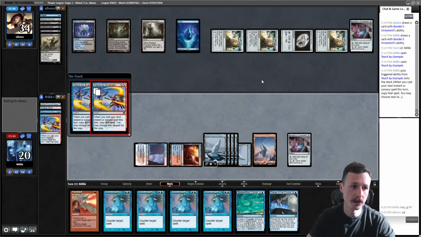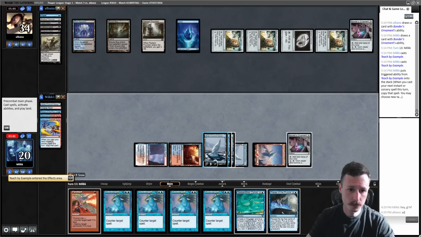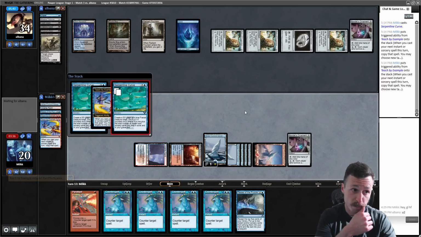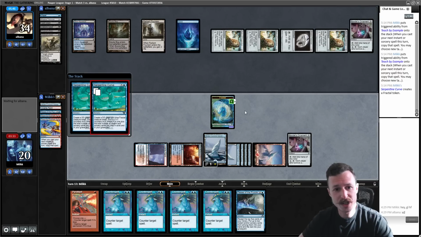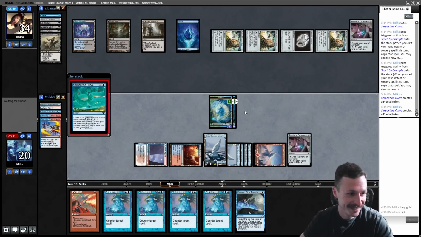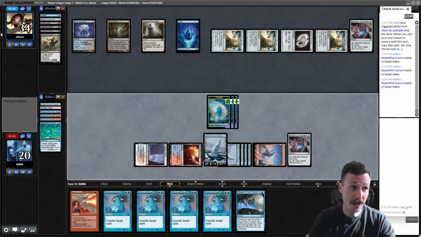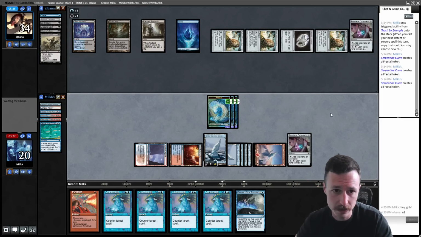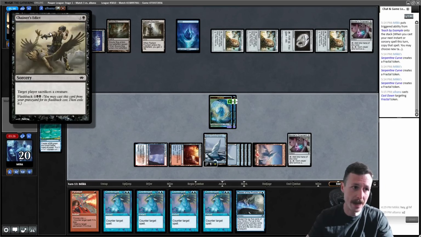3.5 minutes on my clock. Serpentine Curve. Make 3 of them, with 1 counterspell up. Make 3 22/22s. And they can't flashback all these Edicts. I can counter 1 of the flashback Edicts, which is nice. Cast Down, I'll let that resolve. I want them to have to play this.